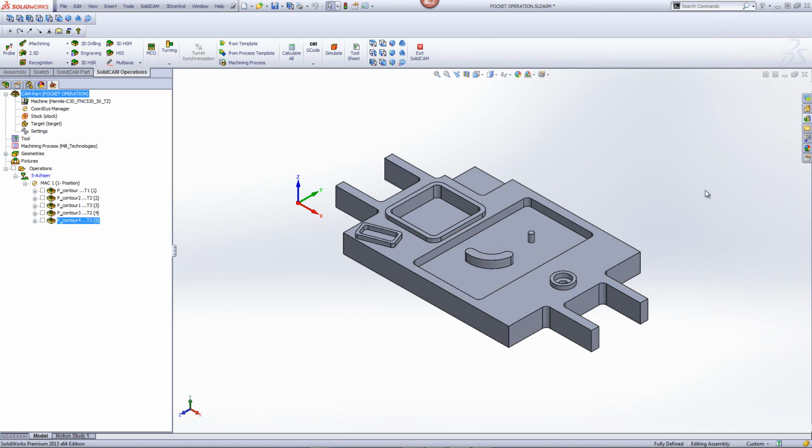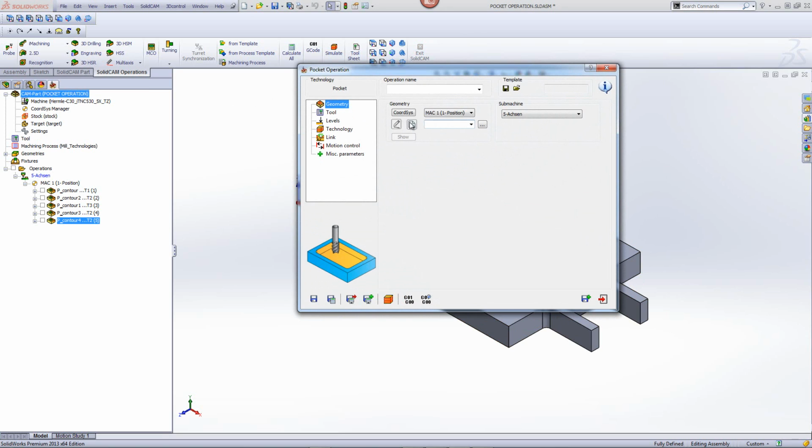Now, the last area I'd like to work on as an open pocket is the actual top surface over here, where the whole outside is open, and we have islands in the middle. So we'll start by, again, going to our pocket operation. We'll choose our geometry.